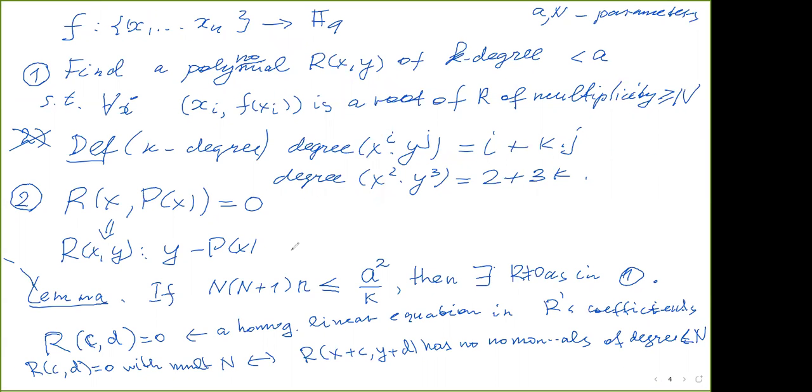So this example convinces, I guess, that if we write the constraint that a certain monomial has zero coefficient, then that coefficient is a homogeneous linear combination of the coefficients of the initial polynomial and produces one homogeneous linear equation. So this is a system of how many equations? The number of equations will be equal to the number of monomials of degree less than n. And we actually know how many of them we have: n times (n plus 1) over 2. We have already once calculated that amount.